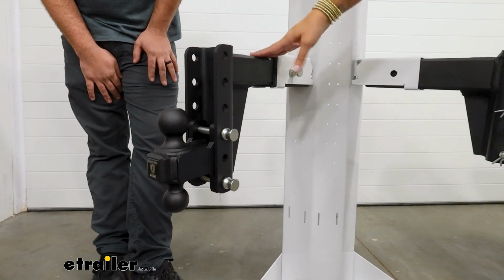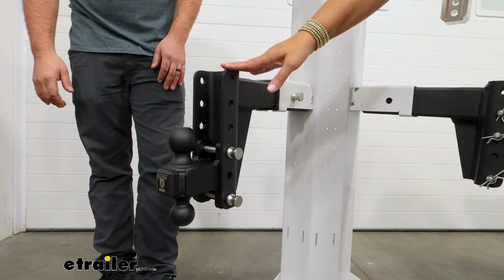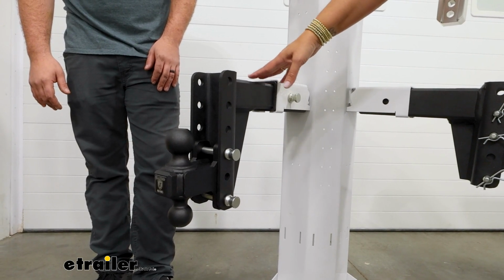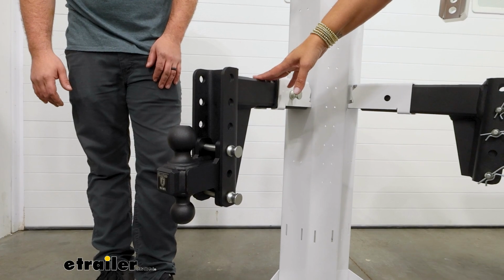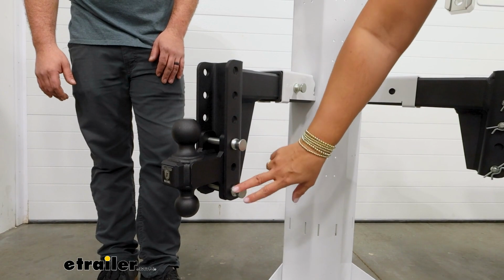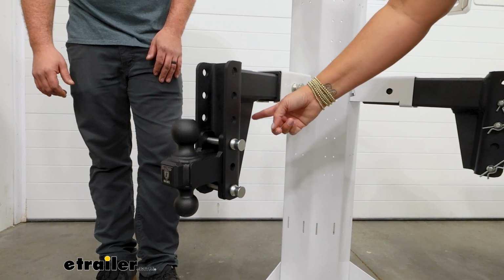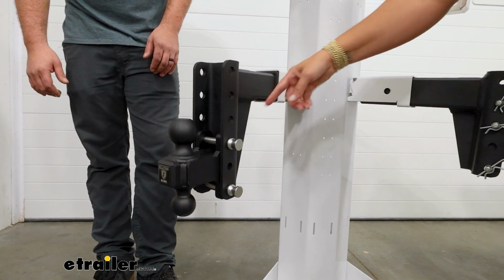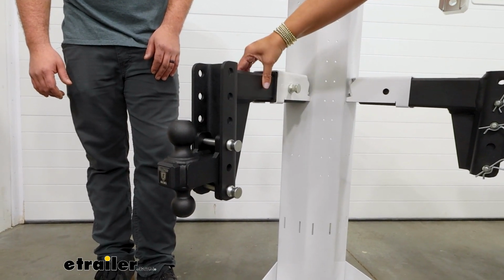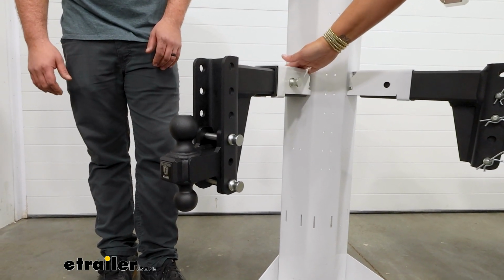This here is our heavy duty hitch. This specific one is on a 2.5-inch receiver, and this is a 6-inch drop. This is rated for up to 22,000 pounds and up to 3,000 pounds of tongue weight. Does come standard with the 2 5/16 and the 2-inch ball. It does span over 3 holes on the pins on the heavy duty hitch, and it does have a 1/2-inch thick steel gusset. And the shank of the hitch is a full solid steel shank that extends 3 inches past the second pinhole to completely fill the receiver tube.